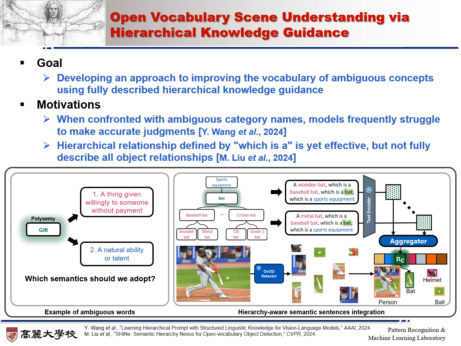I'm researching open vocabulary understanding using hierarchical knowledge guidance in vision language models. Existing research on open vocabulary scenes often struggles to make a correct judgment when faced with ambiguous category names. To solve this problem, research papers define relations for each object, which has led to many performance improvements. But they still define relationships with simple modifiers, which do not fully describe all categories.